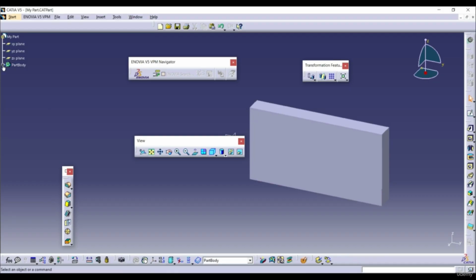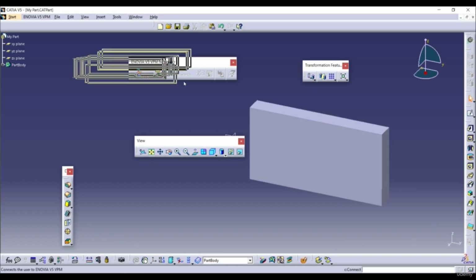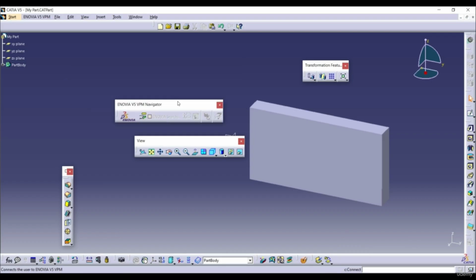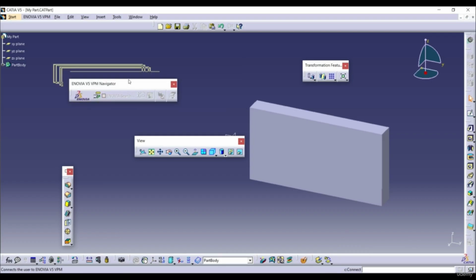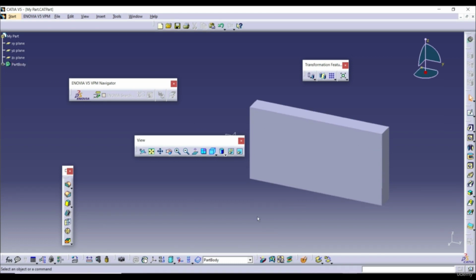Now let's close this. Let's go here to the right side. Here on the right side we have different toolbars. Some toolbars are here on the right side, some toolbars are here down, and some are here, as we can see. You can select this toolbar and you can move this toolbar, for example here, like this. So a toolbar consists of commands which help you to perform various operations.